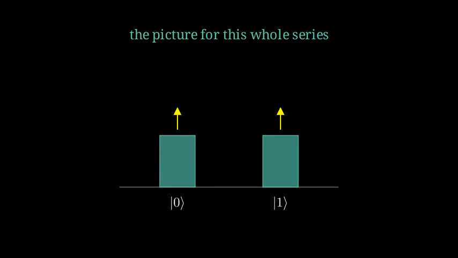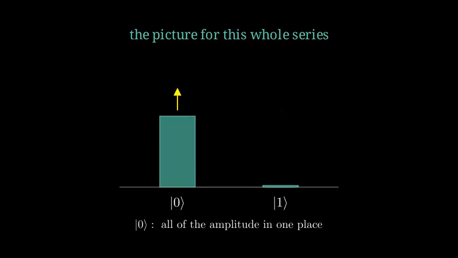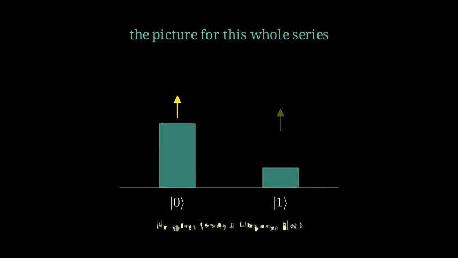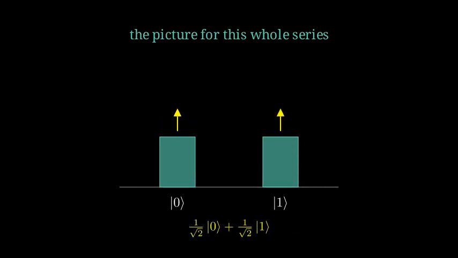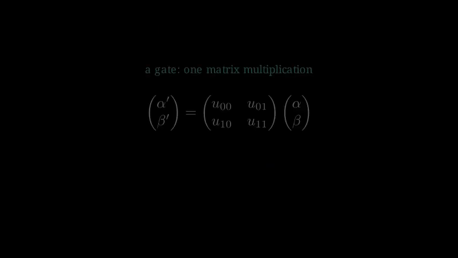With the picture in hand, two states are worth naming right now. The ground state, ket 0, is one full bar over the 0 answer and nothing over the 1 answer. All of the amplitude gathered in one place. An equal superposition is two bars of the very same height, one over 0 and one over 1, each amplitude equal to 1 over the square root of 2, arrows aligned. Both answers weighted equally. That balanced pair is the state we are about to build, and building it takes exactly one gate. So how do you change a qubit?